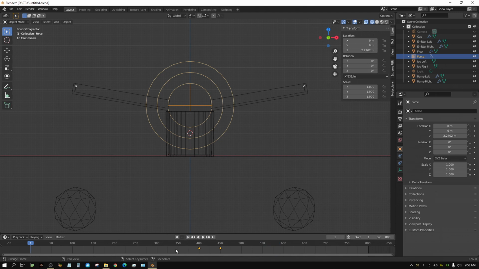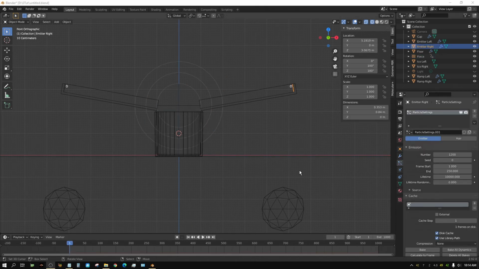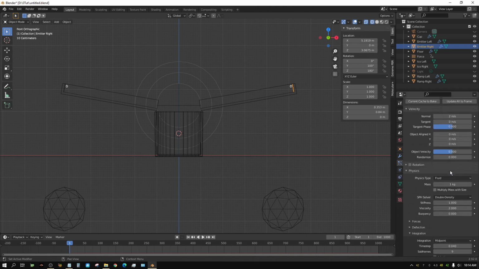Now, there is one more thing we need to go ahead and do with these emitters, which I've neglected to mention before. Alright, we're going to come down here on emitter right, and then change the mass of this one ever so slightly to 0.95. Basically just 5% different in weight. And the reason why we're doing that is because we want the right or the red particles to float on top of the blue particles. It just adds a little bit of extra flair to it, I guess you could say.